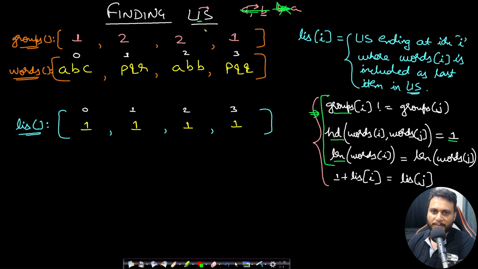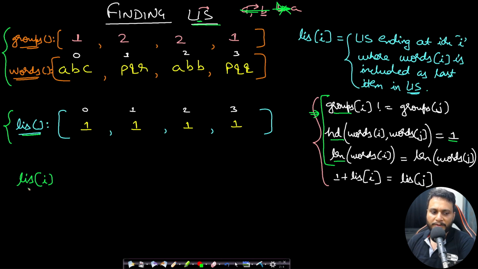So while solving this problem, I will be using the name as LIS. In this case, we are given the groups and the words of the same size, and I have taken 4 size, and I will also be taking the LIS array of the exact same size, as you know. Now LIS at all these indices have been filled by 1, because at least you can include one item. Even if you don't include anything, you can just include a word and say that it is longest subsequence of length 1. Length 1 is always possible, right?